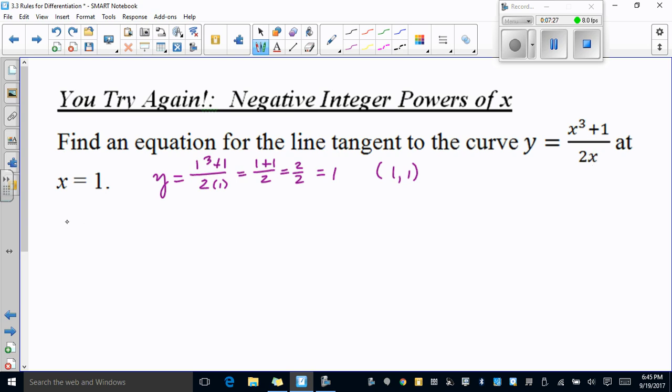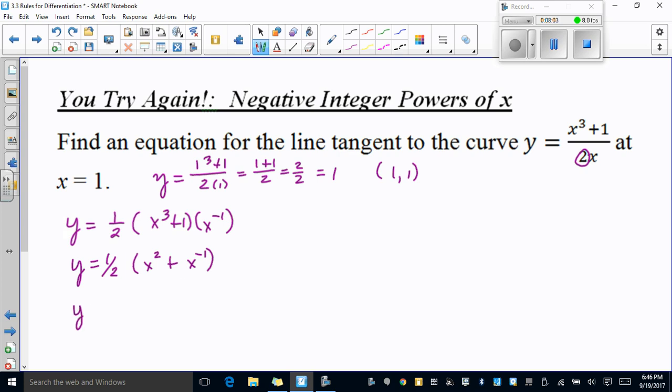So you're going to remove the constant out of the way, so it's 1/2, and then it's x cubed plus 1, and once I took the 2 off, I was left with just x, so times x to the negative 1 power. This way I can distribute my x through, so I have y equals 1/2 times, 3 minus 1 is 2, so x squared plus x to the negative 1. Now I can do the derivative on the inside.